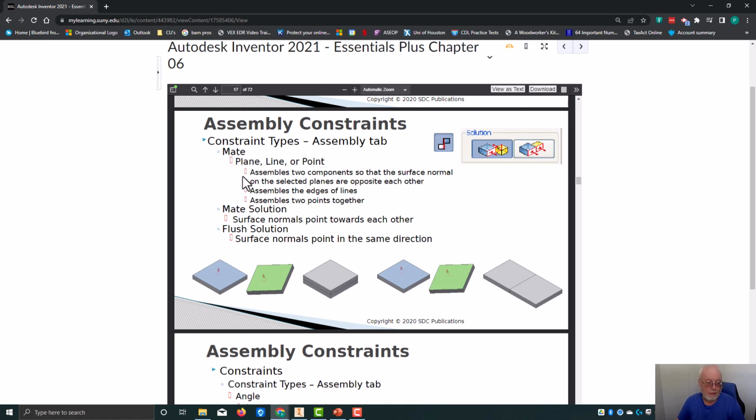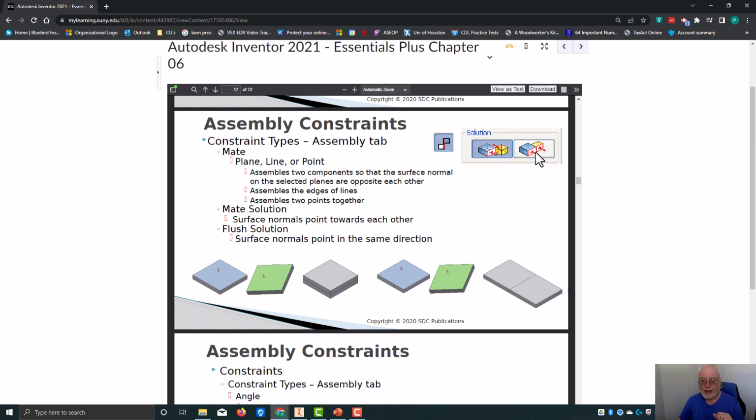First is a mate constraint. That's this one that looks sort of like a flagpole with a white box at the bottom of it. And you'll see solutions set on here also. You'll see a little arrow pointing to the left here, and you'll see another arrow pointing to the right. That means that those two surfaces are going to mate up, like this.